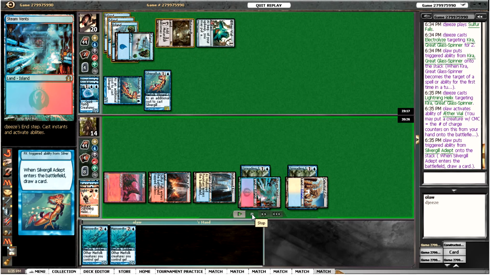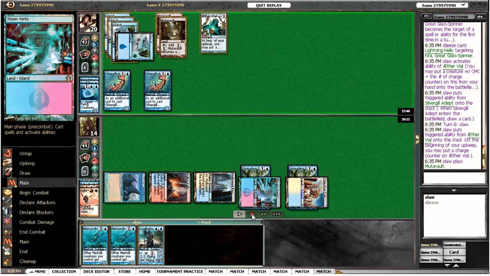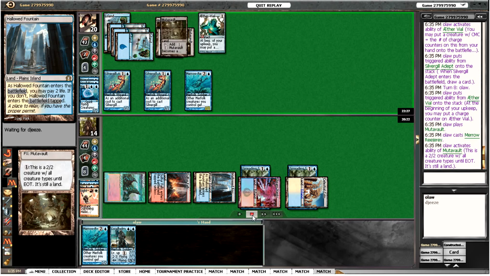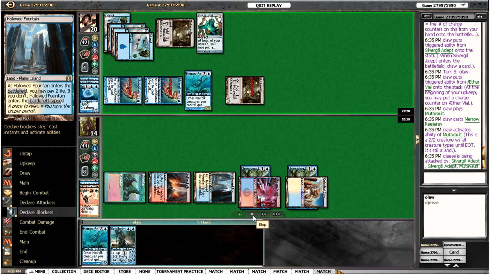So drop the Silver Gill Adept, draw a card, and that's the Mutavault. Draw the Coral Helm, which is kind of annoying after we've ticked up a Vial to 3, but decide to hardcast the Rejury, activate the Mutavault. 9 here. I could have dropped the other Rejury as well, but I think we're happy enough doing this.